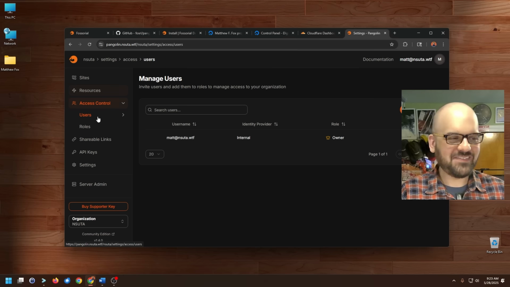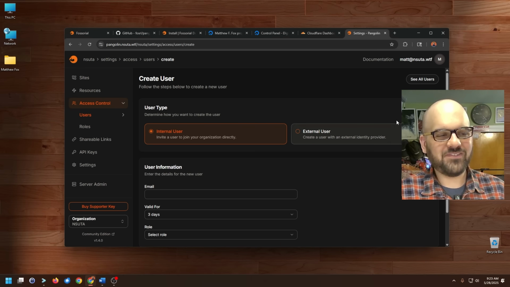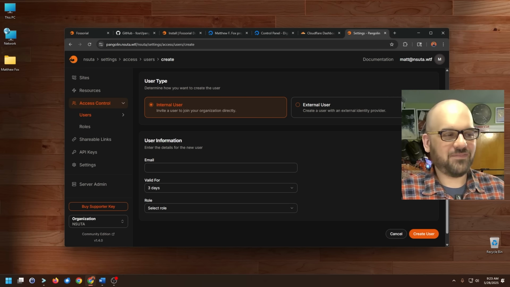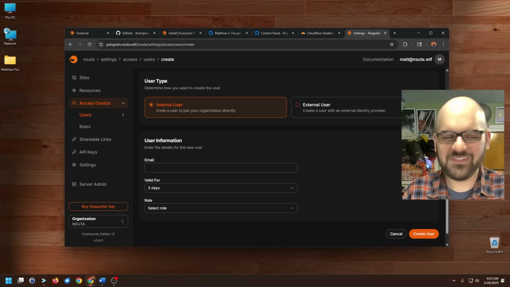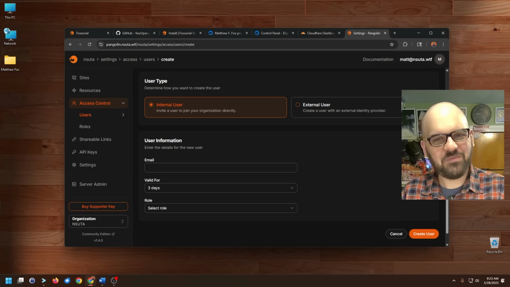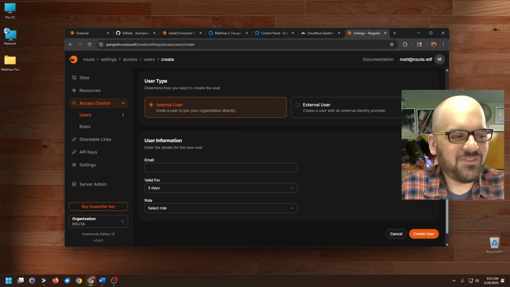Let's get into access control really quickly. We're just going to go through this very briefly. It's creating users. If we want to create a user, click Create User account, and you can have either an internal user or an external user because you can use external identity providers for authentication, which is pretty cool. And again, a little bit more than getting started. For our basic user, we can enter user information.